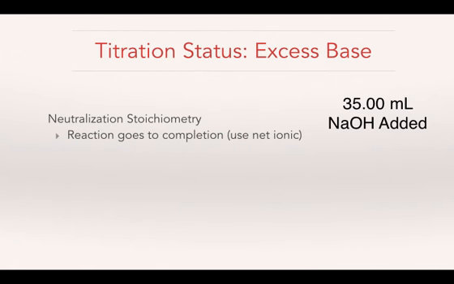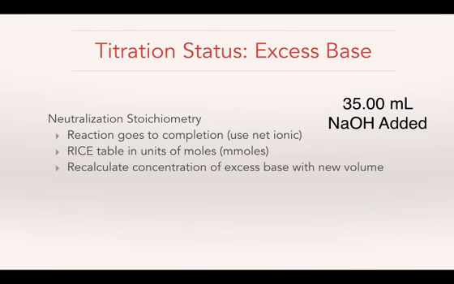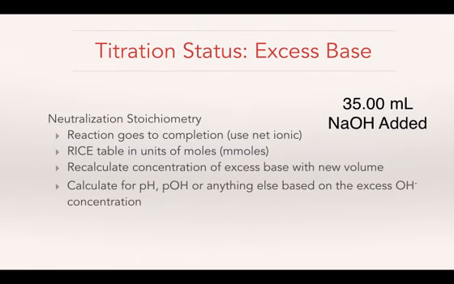And the process of going through and calculating the pH of these solutions, again, is going to be pretty much the same. We do the reaction, it's going to go to completion. We use the RICE table to find out how many millimoles of reactants and products are going to be formed and left over. We're going to recalculate those concentrations based on the new volume. Now, because the hydroxide ion is going to be the excess, our pH and pOH are going to be determined solely on the hydroxide ion concentration. Now I'm going to go through and show the equilibrium process of this and why we really don't need to do it.